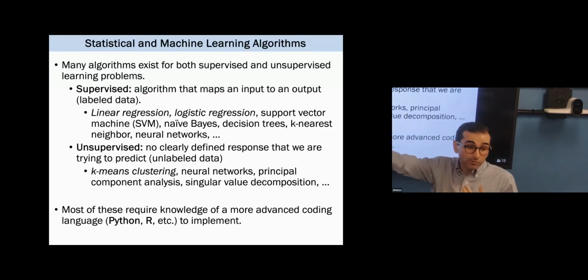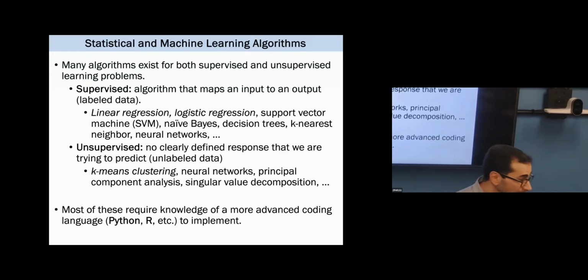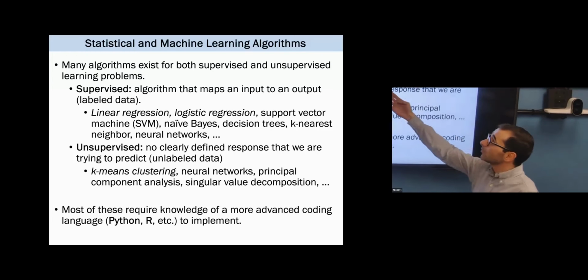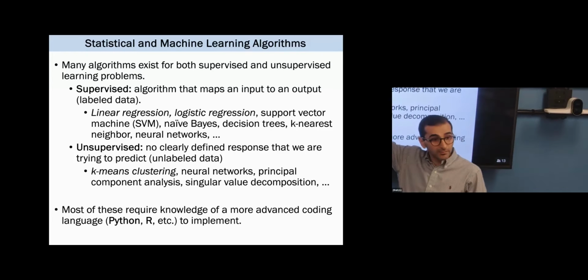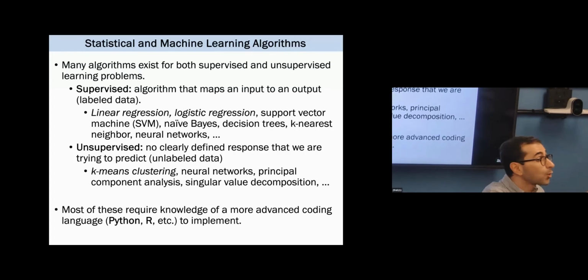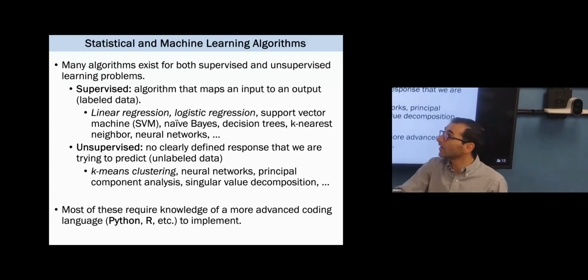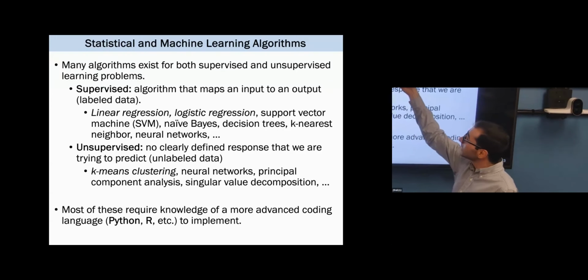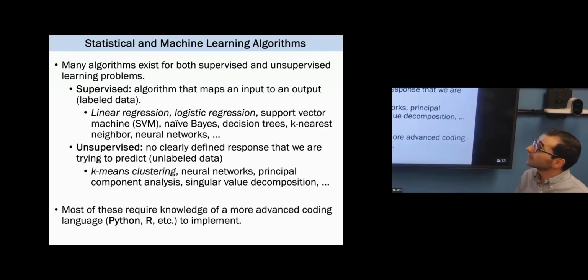Some examples of supervised algorithms are linear regression, which we've covered. We have the response variable, our y's. It's clear, I have a quantitative response, and I want to predict it given some values of the explanatory variable. Today we're going to see logistic regression, and there are a lot of other techniques under the umbrella of supervised learning.